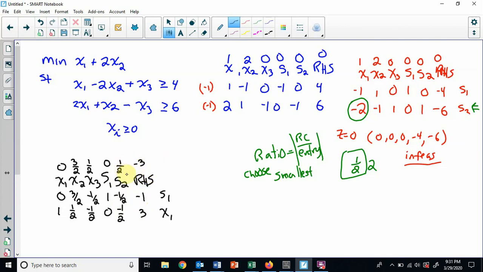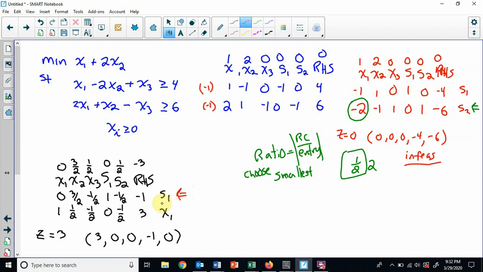Awesome. Okay, now look at where we're at. We're at our right-hand side. Our objective function value is at 3. Remember, it's opposite signed. Okay? And the point I'm at, x1 is now at a value of 3. x2 and x3 are still non-basic. Slack 1 is at -1, and slack 2 is non-basic at 0. So nothing became attractive as far as the normal simplex goes. Okay, so this is actually dual feasibility right here. We are dual feasible. But in the primal, we pushed one more variable feasible. I still have one infeasible, okay? So we're going to do another dual simplex pivot because we're not all the way feasible yet.